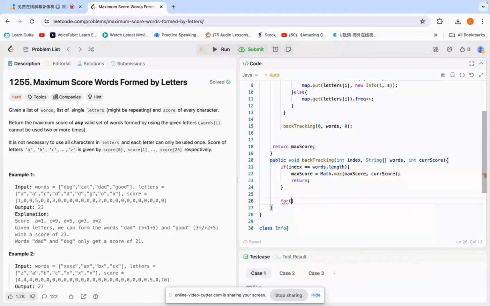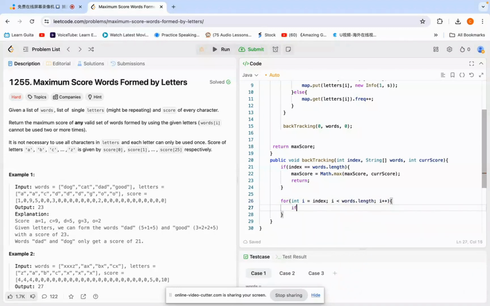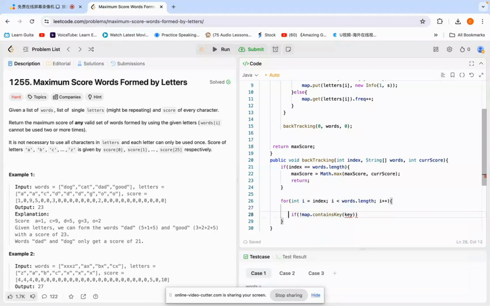Now we have a for loop. Start from i equal to index, i less than word length, and then we need to check. We need to know the map contains. Oh, sorry, it's not yet. It should be later.